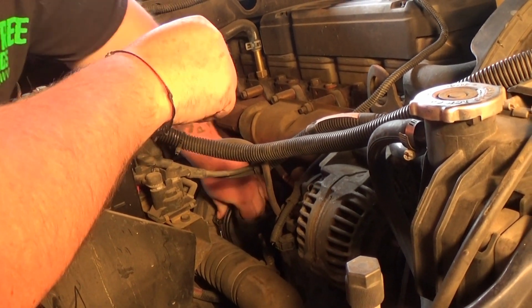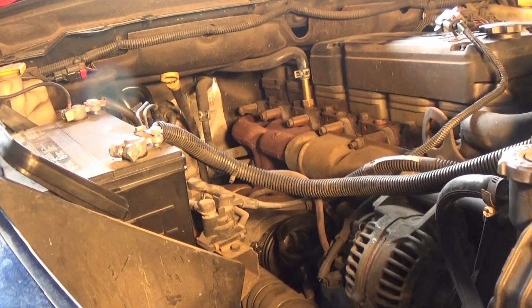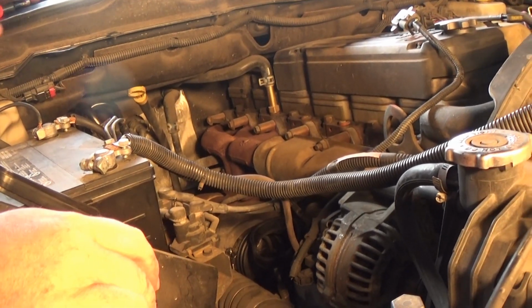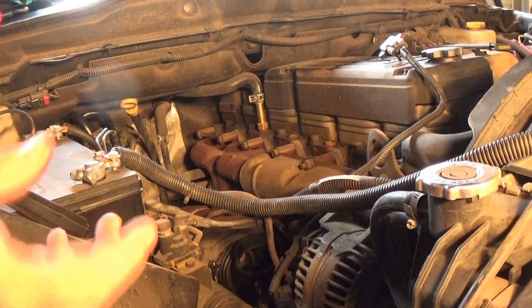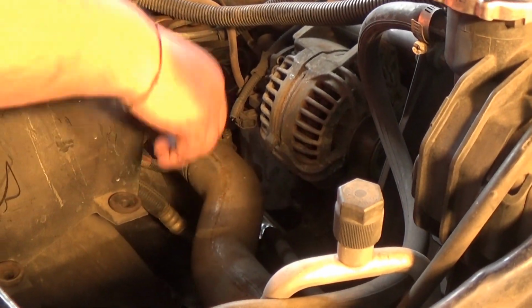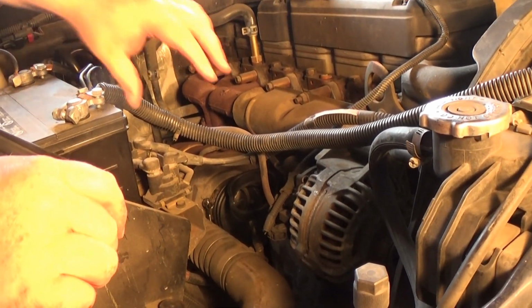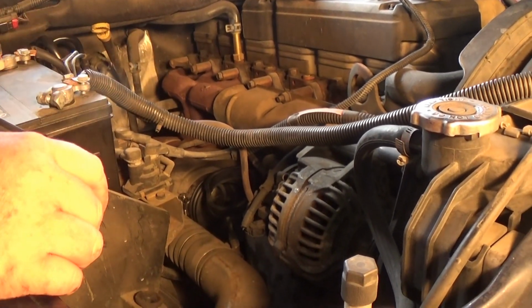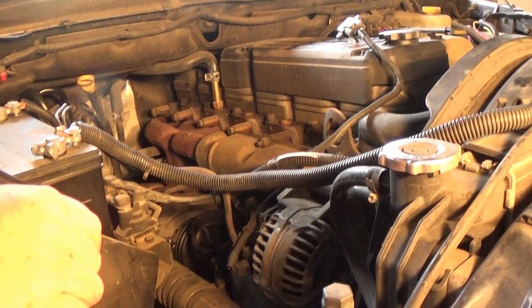Yep, we're good. So we'll tighten that up, and then we just basically have to piece the pipes together. Before I put the main one in, I'm gonna go ahead and put the box in and get it bolted down and everything. I don't think it actually has the actual push down. But we have bolts, I'm thinking that's what we have to bolt it to. And then it will come in at an angle here. So that's how we're going to do it. I think it'll look a lot better like that. Look nice and clean.